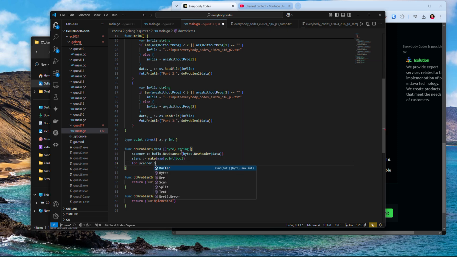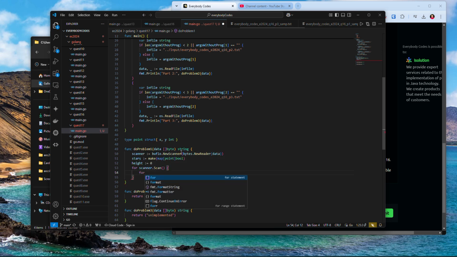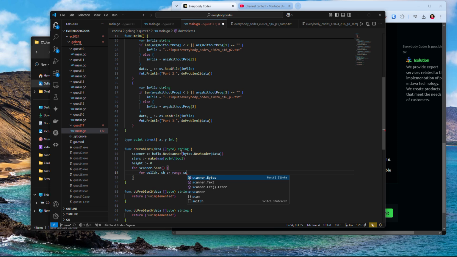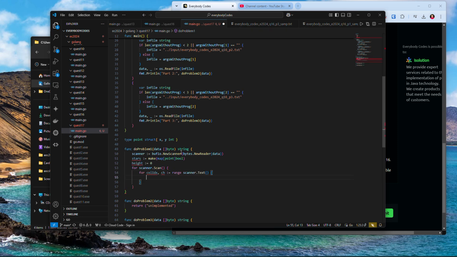For scanner.Scan, height starts at zero, and for col index, ch := range scanner.Text(), then we have stars at point of height, column is true.